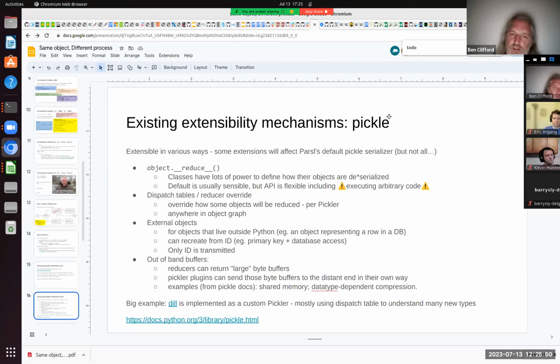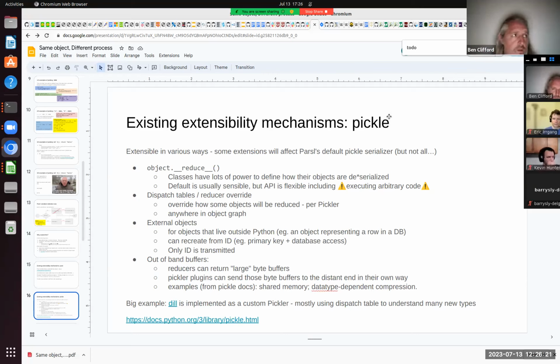For anything that is like data, that's usually the sensible default. But the API is incredibly flexible. You can have it execute arbitrary code to produce the relevant remote object, for example. You can also say, here's a new instance of pickle, and I want it to use my own reducer code, my own serialization code for particular classes, for whatever reason.